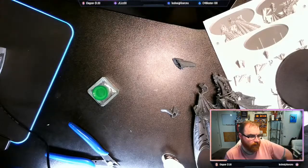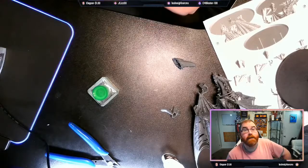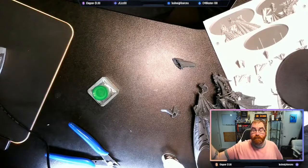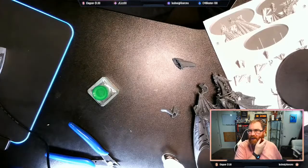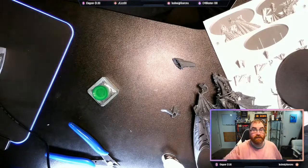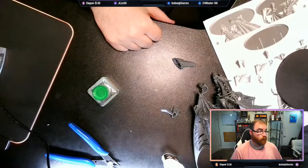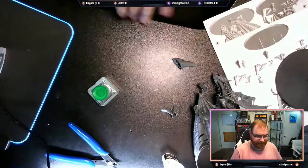Will the stream be like the video recordings of the...? No, this will be more highly produced. There's going to be a lot more going on. One, health bars for everybody, kind of an overlay to show you what's happening. So if you're just jumping in, you'll be able to see at a glance what's going on. Think about the D&D Beyond overlay, but way more. It's all in post, so we can do some things that you can't do in a live stream. That sounds a little confusing, but it basically just means that we'll be able to make sure things look their absolute best because we don't have to worry about switching camera angles live.